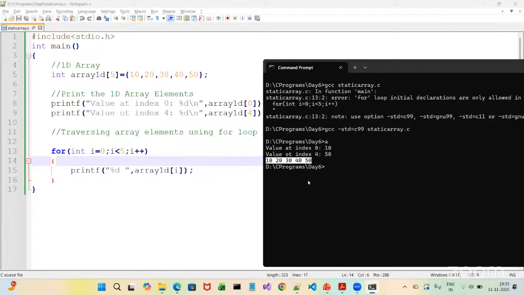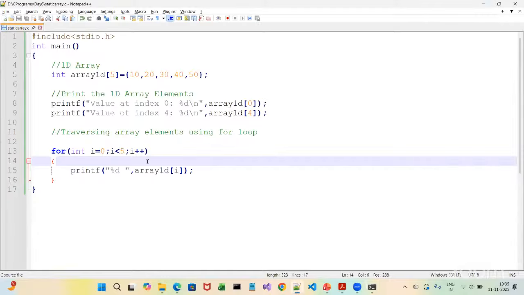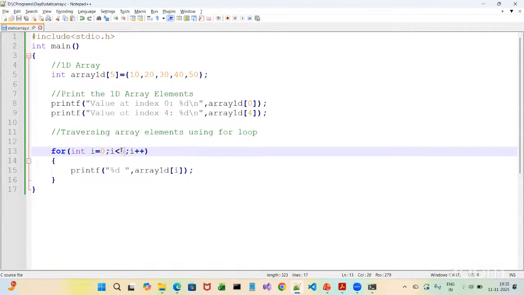Now, another question here is, always make this particular value dynamic. Let us say I'm not giving the array elements at the time of declaration. I want to take the values of the array from the user, that is what we will be doing in runtime array initialization. At that time, the number of array elements is not fixed.